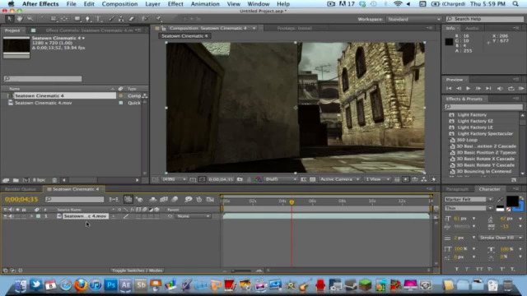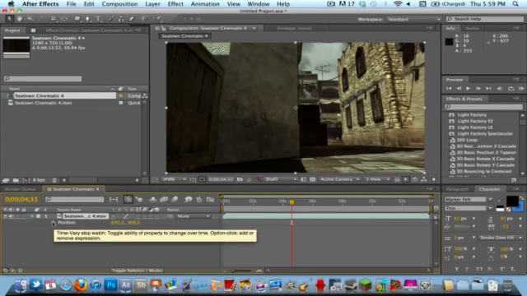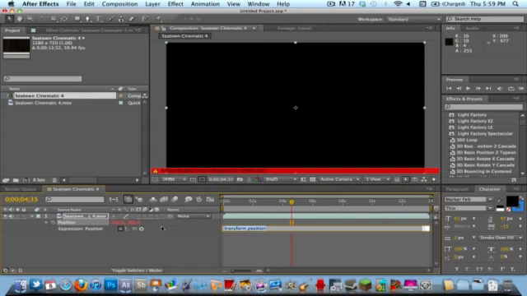So what you do is you have the clip selected down there, hit P, position will come up, and now you're going to want to Alt-click the stopwatch. You'll see that when you did that, everything changed, and this little drop down came up for transform position. What you're going to want to type in now is wiggle, which is the effect, and the first number is how many repetitions per second you want it to do, or how many movements, which I did 3 in my video, which turned out really good.